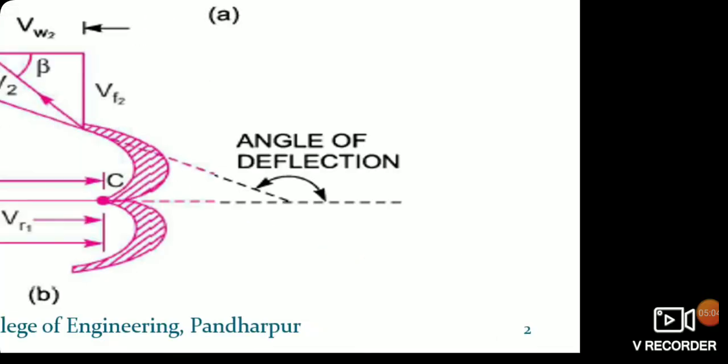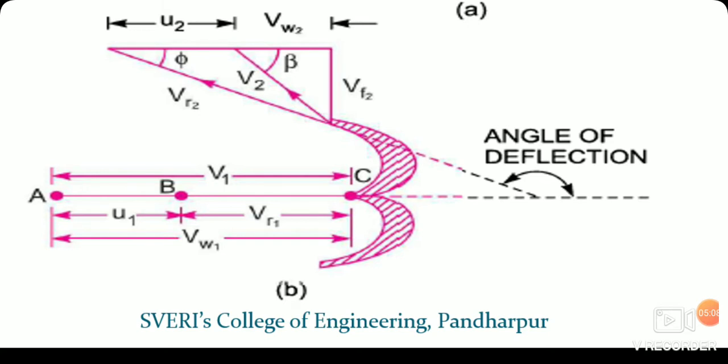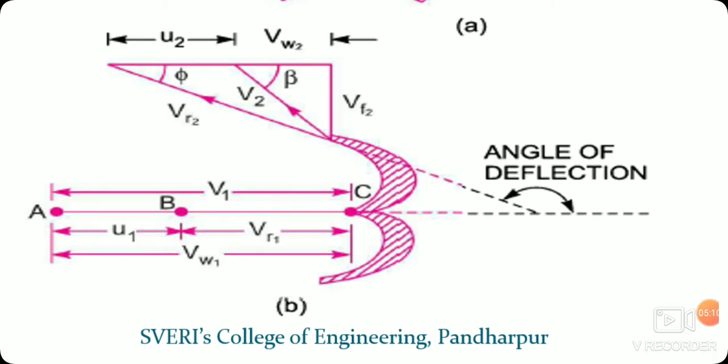This triangle is very important in the analysis of the Pelton wheel. Everybody should understand this particular Pelton velocity triangle, and only then can we analyze or solve the numericals on the Pelton wheel turbine. As we look at the inlet velocity triangle, as the flow is tangential, it looks like a line only. But we should know the properties of that particular triangle.